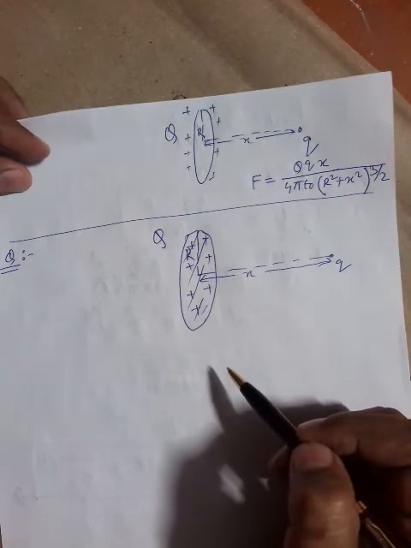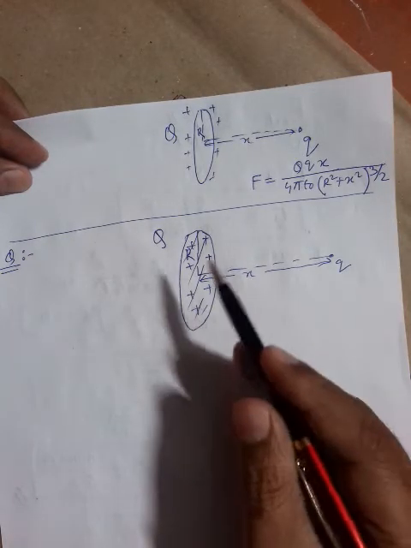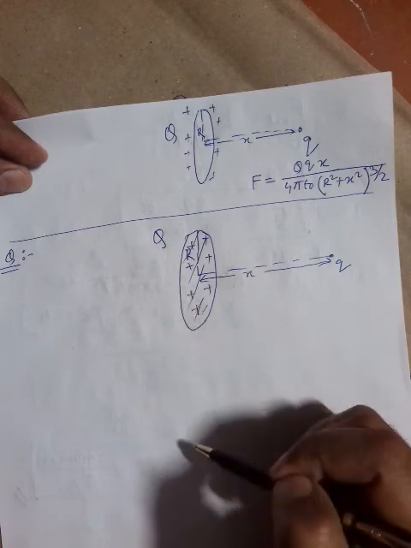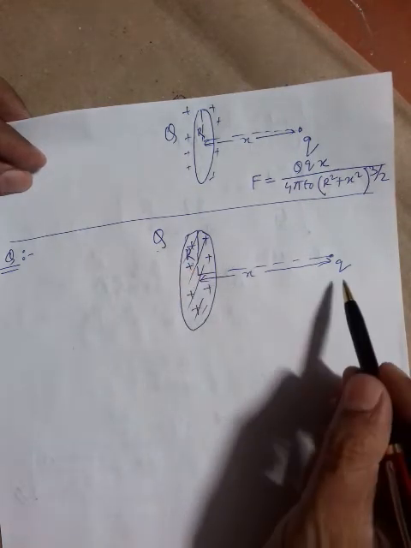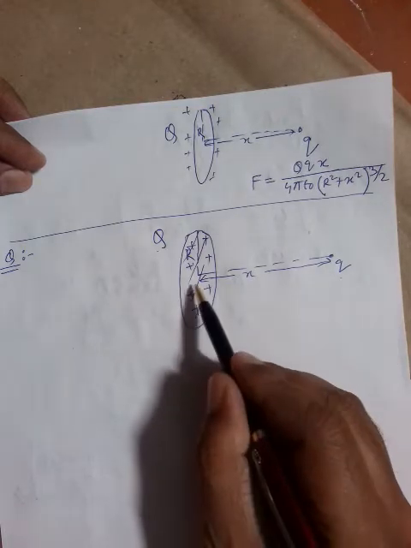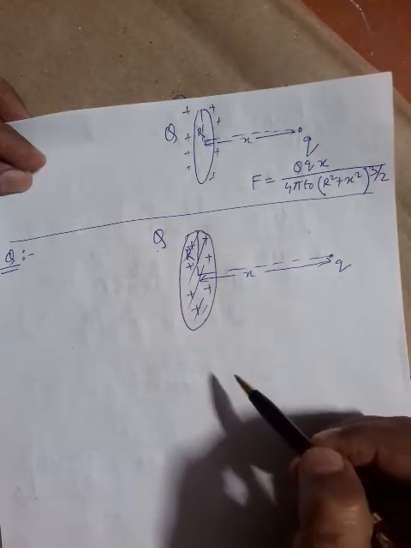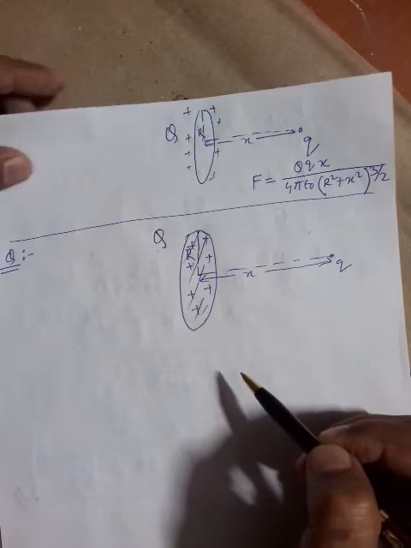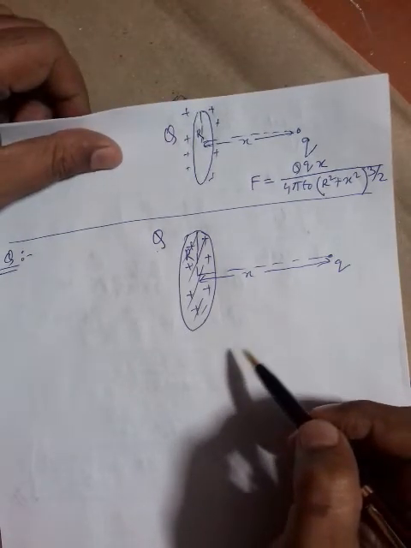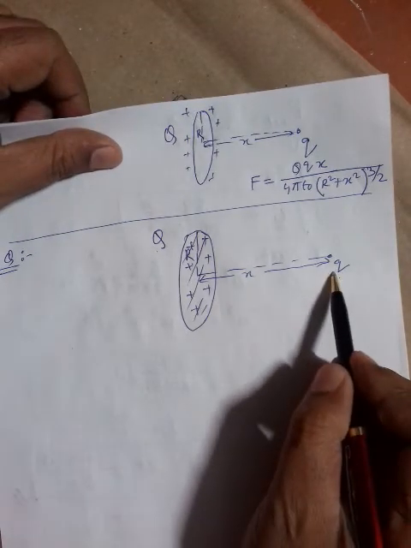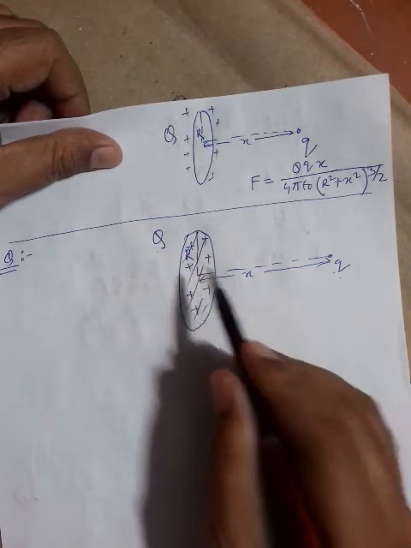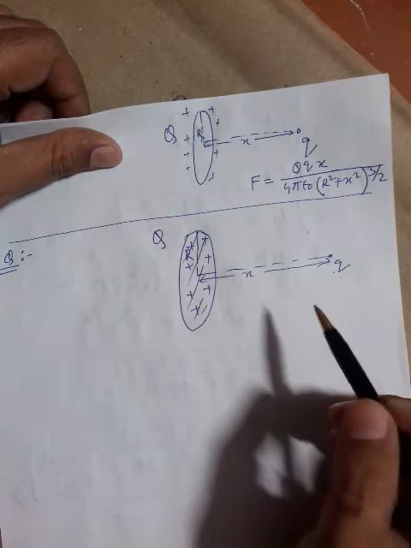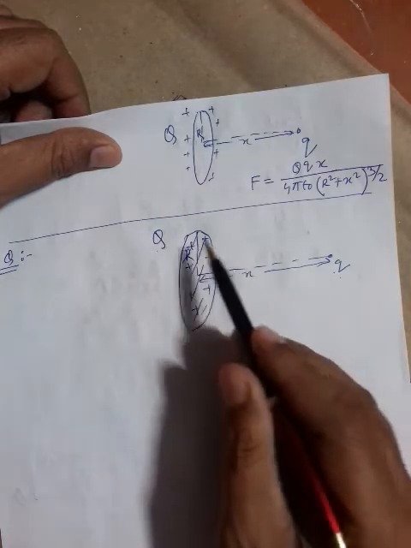So I am repeating it. Figure shows a uniformly charged circular disc having radius capital R carrying total charge capital Q. Find the force acting on a point charge q at a distance x placed on its axis. Now, it's a point charge, for that the law is valid, but the disc is a big size object. Coulomb's law is directly not valid.